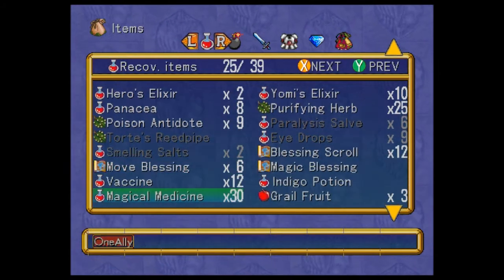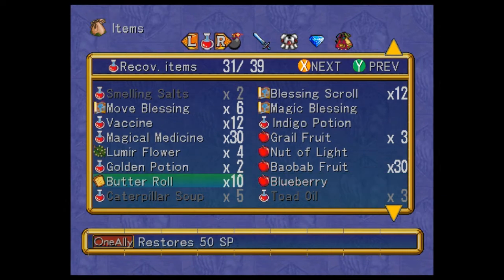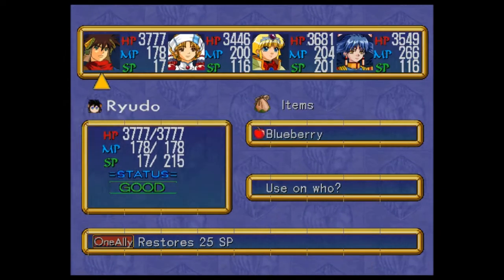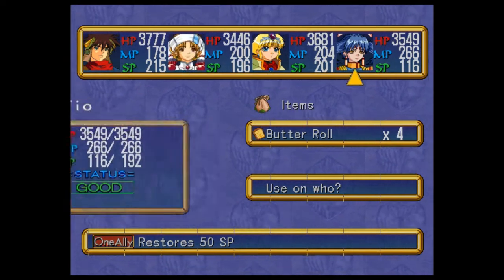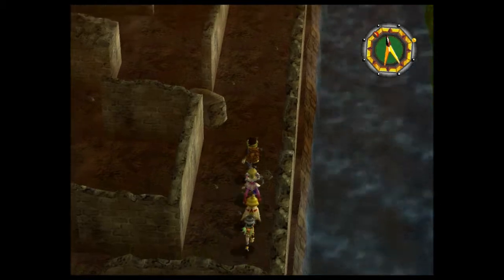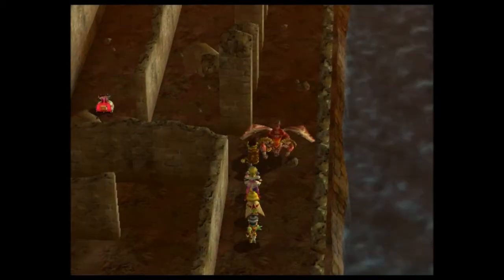Anyway, that battle was won, but this is one of the reasons I was mentioning earlier to bring SP restoring items, to get rid of some of your old ones while you're here. Because this is how you really win these battles. There's no way around it. You just gotta hit these guys with your strongest skill.